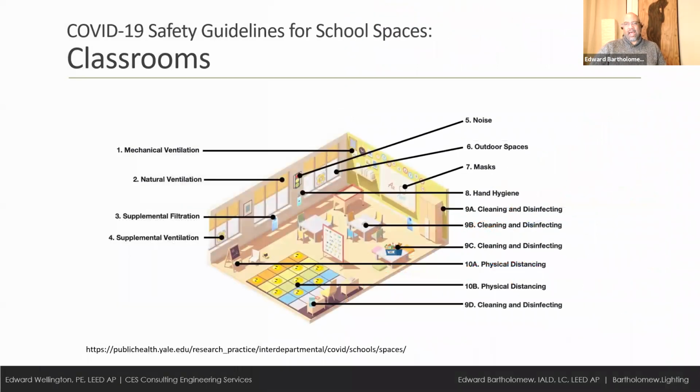So we're first going to look at a classroom. This is actually from a Yale study, but they look at all the different safety guidelines with COVID-19. And so, of course, they look at the obvious ones: hand hygiene and masks and physical distancing and cleaning. They do not mention UVGI. And so, in many ways, some of these solutions are very effective. Natural ventilation becomes a little bit more problematic. And Ed probably would comment on this: if it's cold, like it is today here in the Northeast, opening up windows is not a viable solution. So having upper air solutions could actually be helpful.